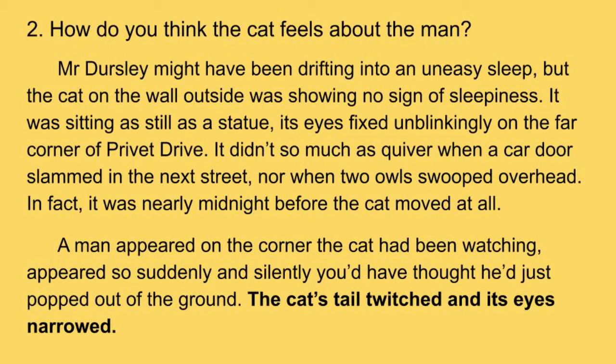So how does the cat feel about the man? Sitting there waiting for him, and the last sentence is really all we have that tells you the cat's attitude towards the man. It says the cat's tail twitched and its eyes narrowed. Now, I have a cat, so I'm going to use some of my knowledge to know that cats twitch their tails when they're aggravated, upset, annoyed. And if somebody narrows their eyes, they're usually angry or displeased. So I'm going to make the inference that this cat does not like this man that's appeared, or this cat is not friends with this man that has appeared.